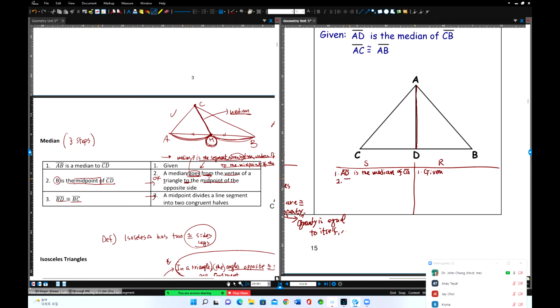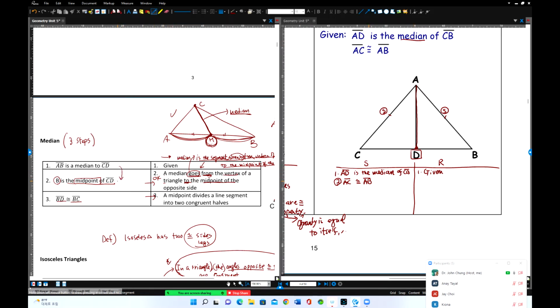Second one is AC congruent to AB. We've got one side already. AC congruent to AB. We've got one side, circle. That's done, finished. Don't touch. We already have the one side. This is the median. Using the median, we're going to find that these two sides, CD and DB, are congruent. We know that, right? But before that, we have to say this point D is the midpoint from the median.